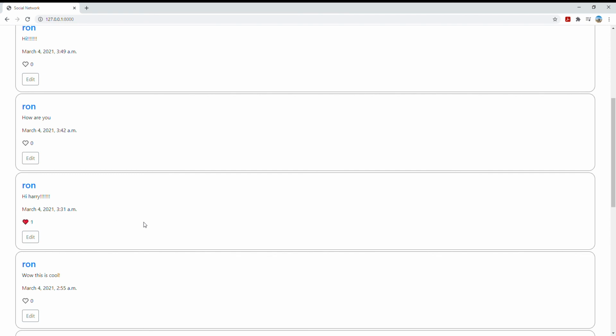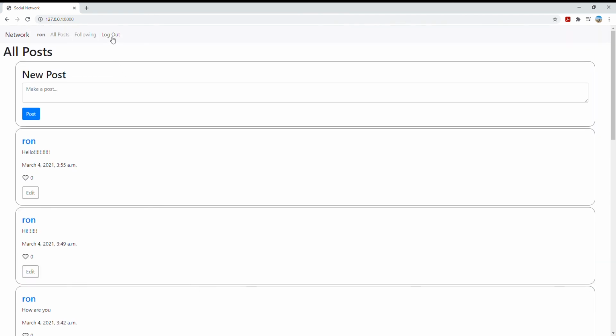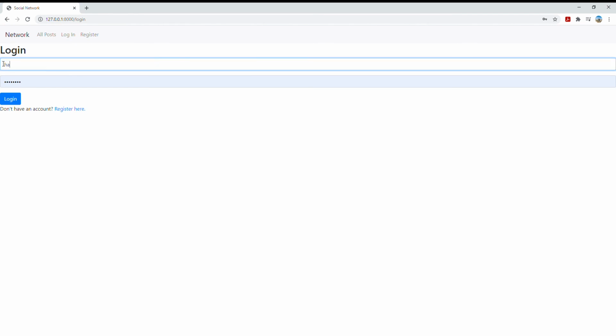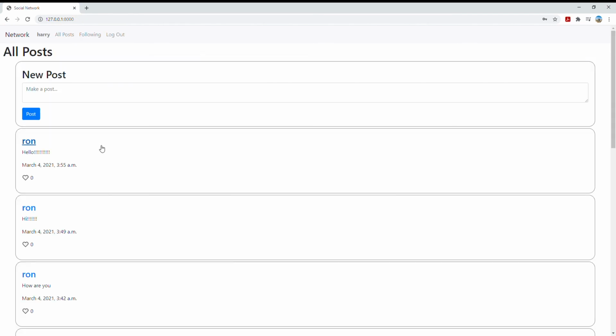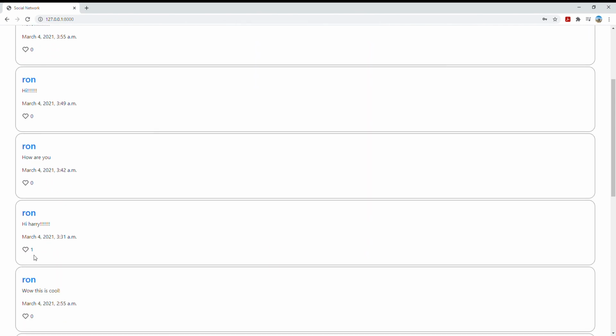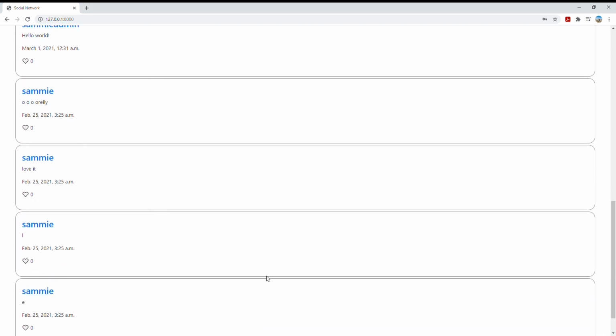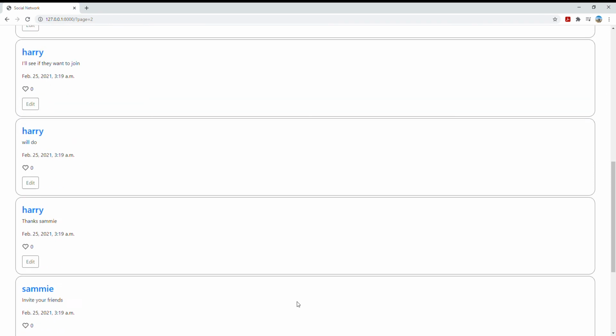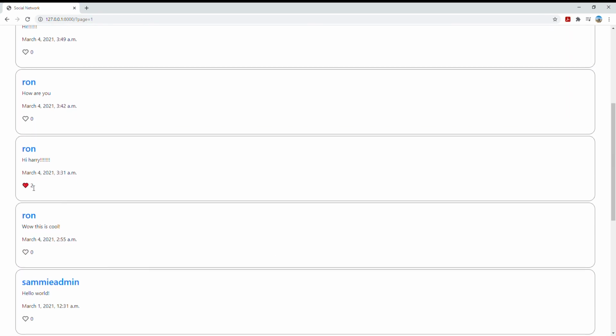So I'm gonna click on this, and then if I were to sign in as Harry and go back to that same post, you would see that it has 1 like, but it's not by Harry. So if Harry were to click on it, the like emoji would change to red, and then the count would also be updated. And this is done using JavaScript, so the page isn't reloaded as well. I guess if I go to another page and come back and click on it, that's not gonna change up there.